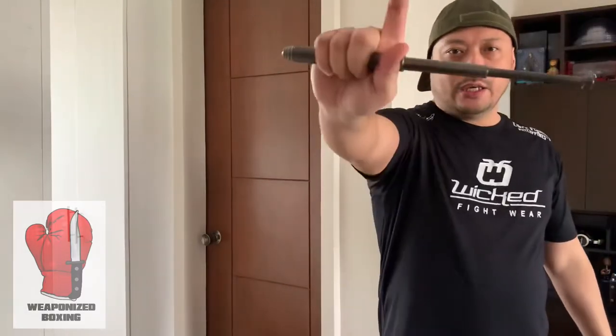What I like about this is it's very versatile — it has many uses. It's very convenient, easily concealable, and very inconspicuous, but it can serve multiple functions. First off, it can be used as your roll of quarters to make your punches more effective. It also has that butt joint that can make your hammer fist more effective and create more damage. And lastly, of course, you have a baton.